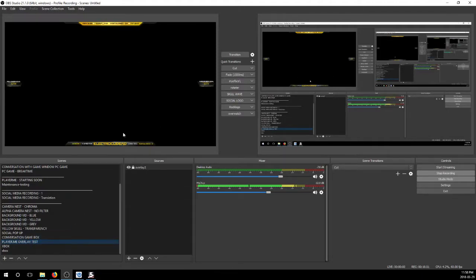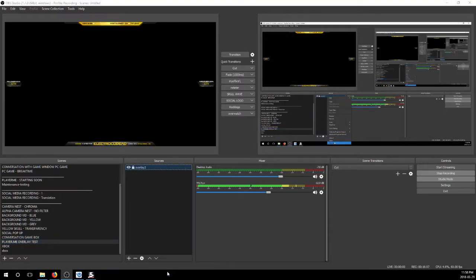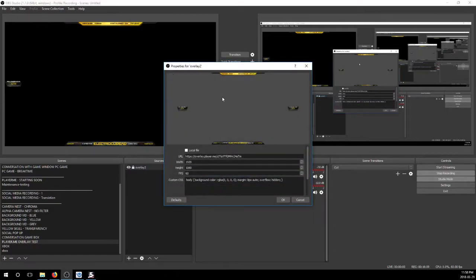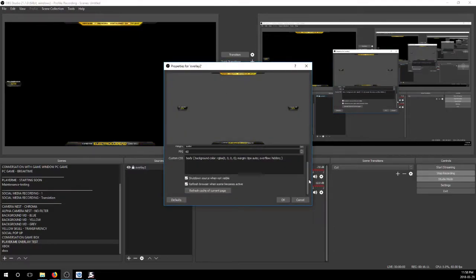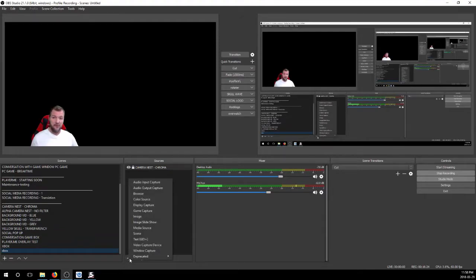So I've got it set up, as you can see, it's its own scene and its own source as a browser source. If you go to properties, it is a browser source. And what's super important here is to make sure that if you use any browser source within your broadcast, even if you don't use scenes within scenes, please check these 2 boxes. It'll remove a lot of headaches for you. So let's bring in the overlay. This could be any scene. I'm showing you how this is done.